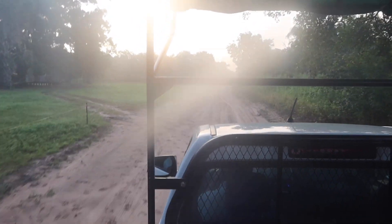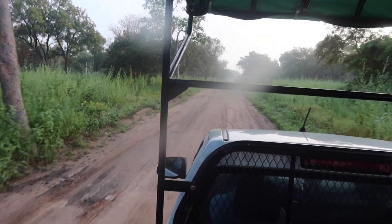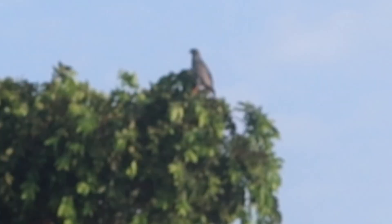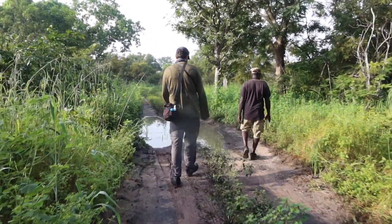Good morning — I had a decent sleep. It's now 7am and just starting to get light outside. We are off on a bush walk, though I don't know what we're going to see. Probably not any big animals since we're walking, but likely a lot of birds. The bush walk was good — we drove to a more hiking-friendly area of the reserve, saw lots of birds, and just enjoyed being in nature. Then we met back up with the truck and had our morning coffee.